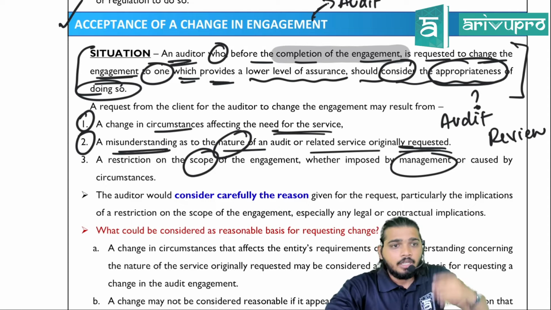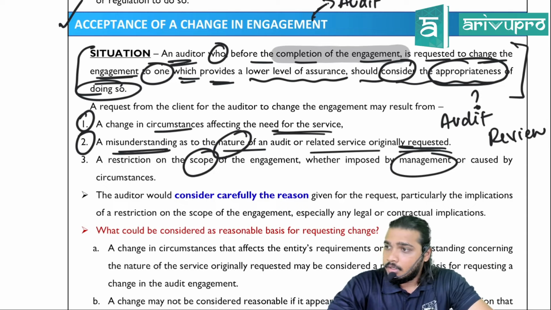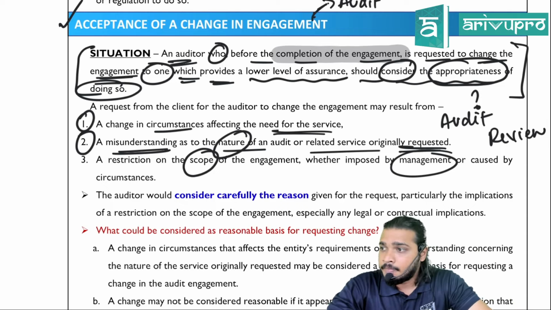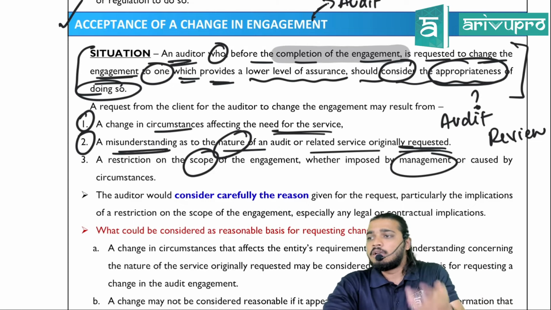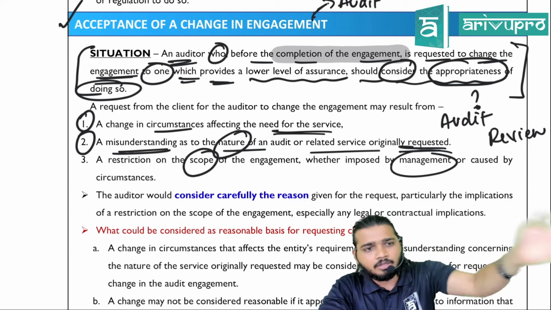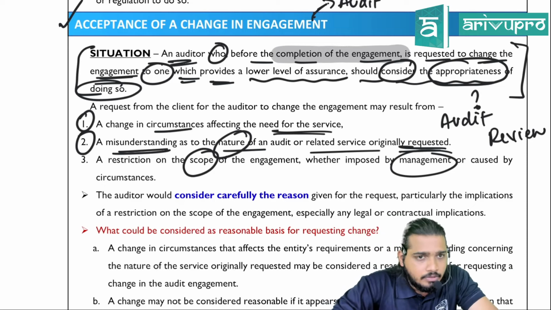Are you getting my point? In a crash course, will detailing be happening? No way. Right? In a crash course, in one day, 2 to 3 chapters will be done. So I have to understand that, and if it is acceptable, I like to change it. If not, I'll tell, okay, sir, you do one thing, it's not acceptable for me, you appoint some other auditor. Got it? Clear? Yes. Right?